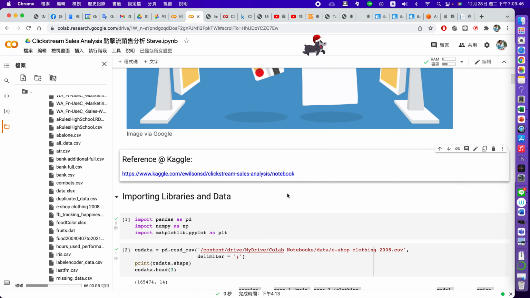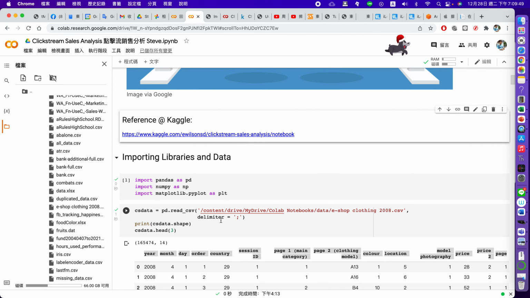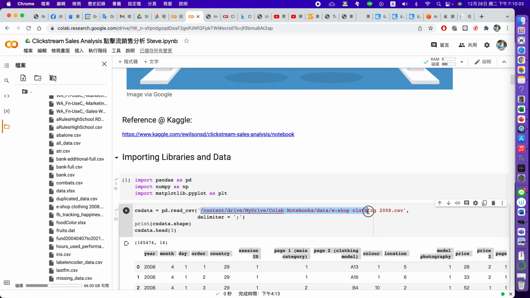Okay, so let me run my source code for you guys. I have uploaded the CSV file, eShop Closing, to my Google Drive, and I have modified the path for the dataset. Then I use the pandas read CSV function, and I save the data as CS data.